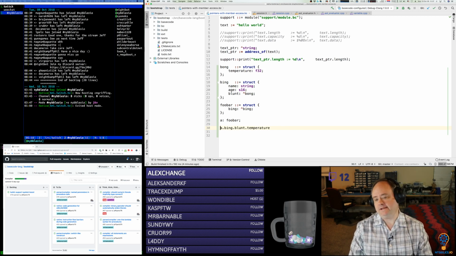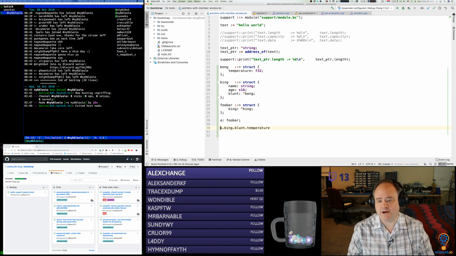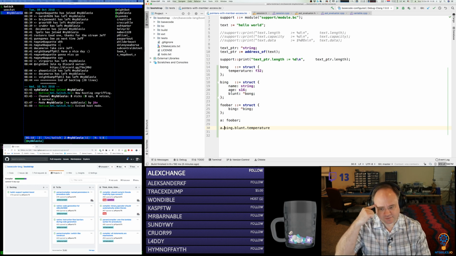I know some people really hate the arrow operator. I think the downside to doing it this way, where it's just implicit, is you are losing some context. You have to remember that this is a pointer.